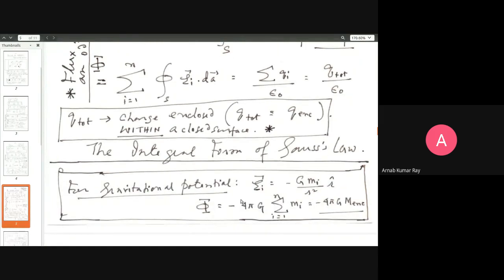You can apply the same principle for gravitation. For gravitational potential, instead of 1 by 4 pi epsilon naught into Qi by Ri squared, and so on, you have this expression. I've made some mistakes over here. First of all, I should not have written an E here. I should have written an F here, and an i here and here, whatever. But that doesn't matter. R squared and R cap are the same in both cases.